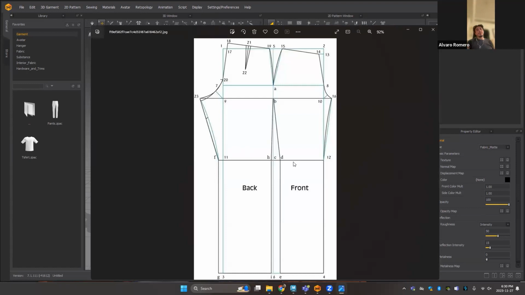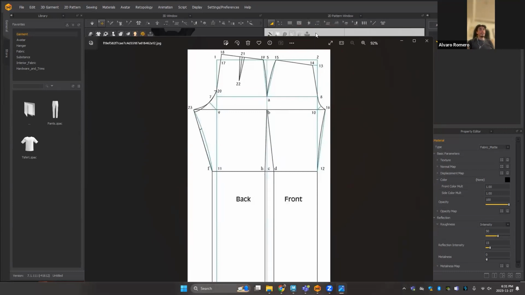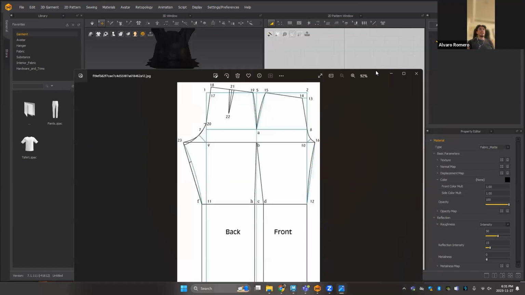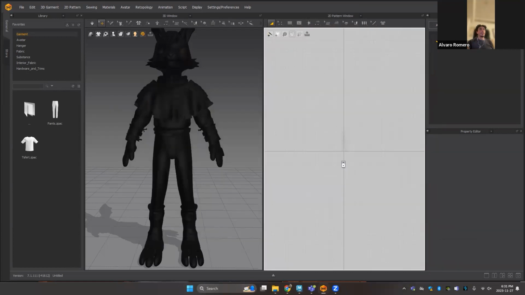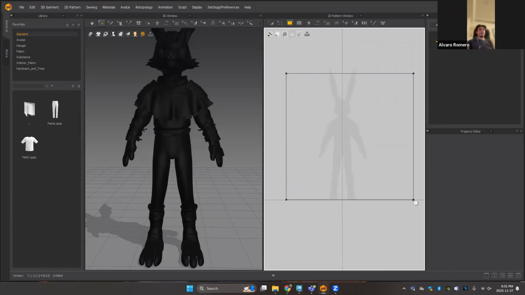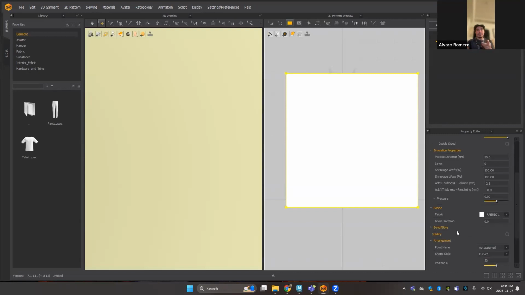So it's easy to build cloth in Marvelous if you have the patterns, because after you have this template, it's going to work. Here I search for the pants pattern, and you're going to find hundreds of materials. So here we have the pants. I'm going to create a rectangle, and in this rectangle I'm going to add a texture, which is going to be the picture.